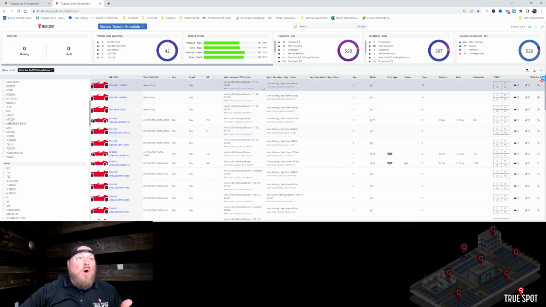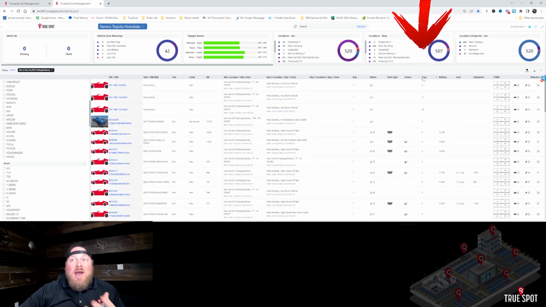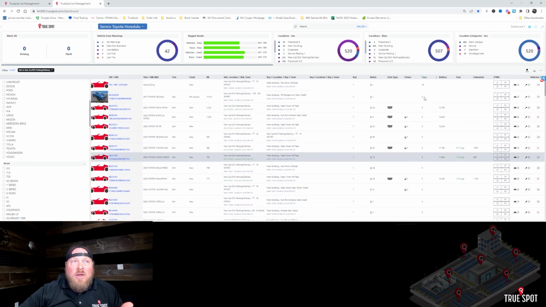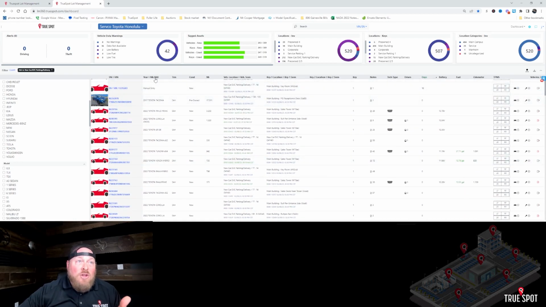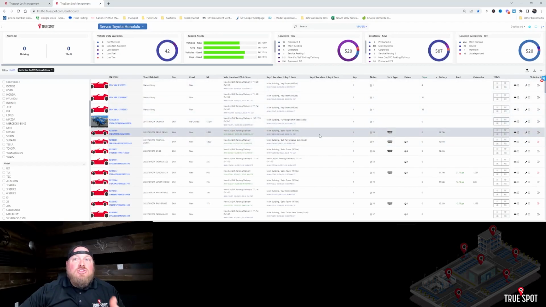And understand that all of these are sortable, right? So if I wanted to sort by days in inventory, I could simply click on days, it'll begin that sort, and now I'm looking at newest to oldest or whatever the case may be. Versus if I wanted to sort by year, make, and model, or the vehicle location, or whatever the case may be, even the number of keys, right? So understand that you have this ability to turn the map view on, or turn it back off and go into that table view in case there's something specific you want to do.